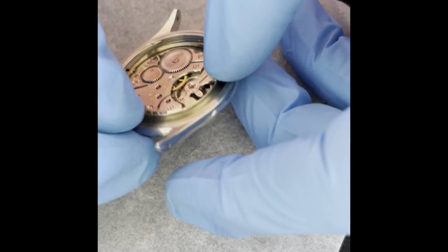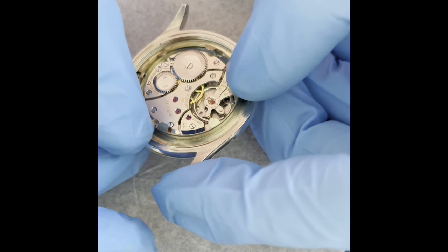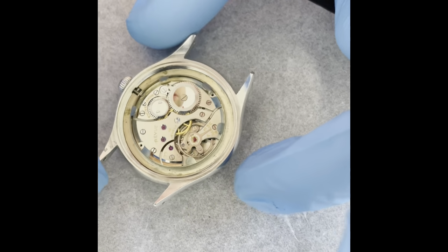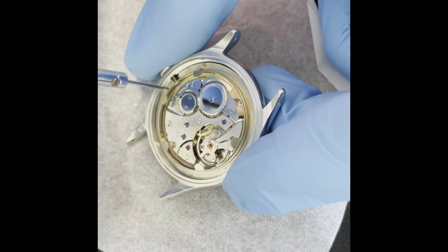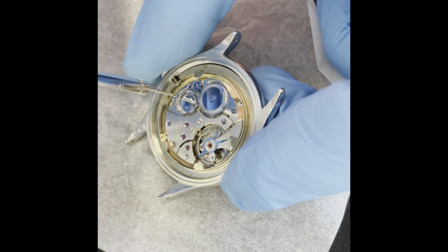I'm going to be fully honest, I'm not the biggest fan of this case ring. I think it's a bit of a... it's not the greatest feature on this watch, but I am sure it will do the job.